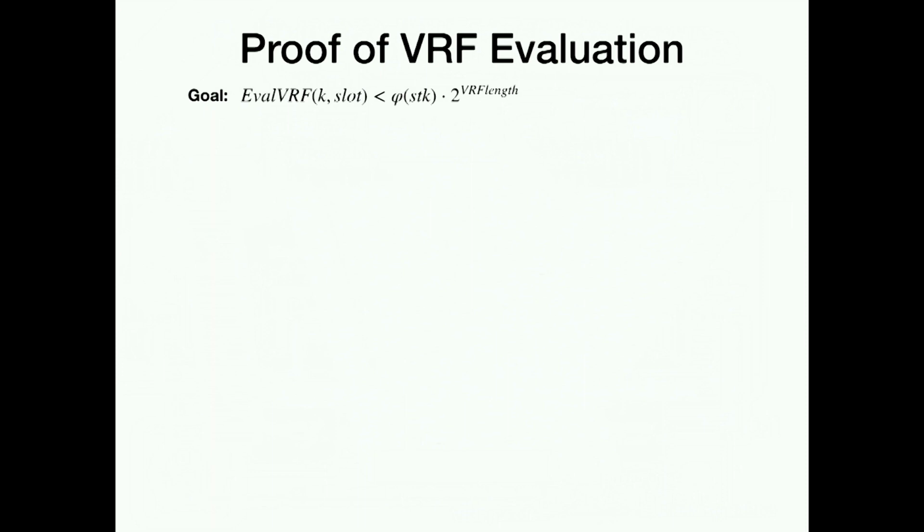Our goal is to prove this statement in zero knowledge. That's the same as splitting it up into saying my VRF evaluated into y, and y is smaller than this function of my stake. Now we know that this is theoretically feasible, so we could say we're done. But actually we want to also show that this is somewhat practical. So let's have a look at this phi. What does phi look like?